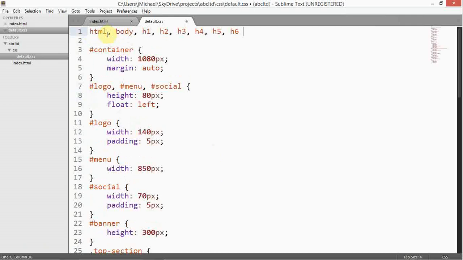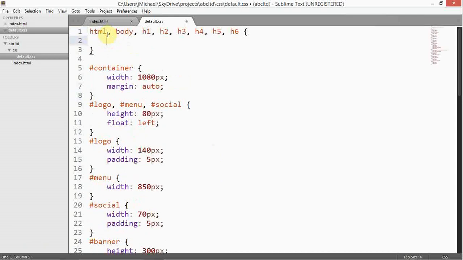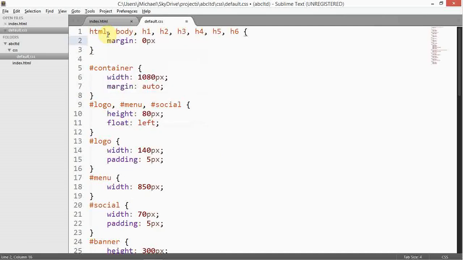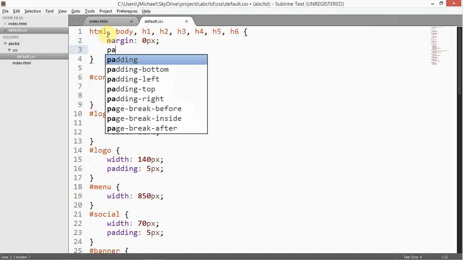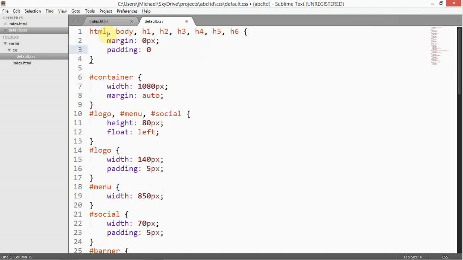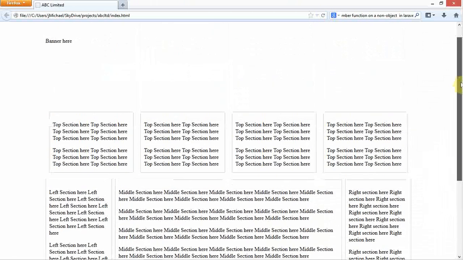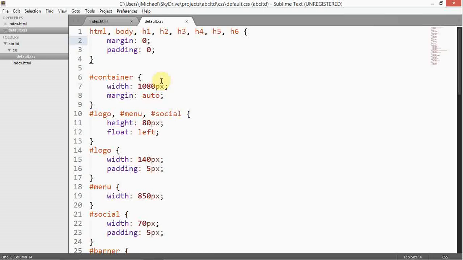Even your paragraphs, but I'm not going to remove extra spacing from the paragraphs and the ordered lists, unordered lists. So there's so many, but I'll just keep it at that. So to remove the spacing, you simply put margin 0, then padding 0. Refresh, and we have removed any extra spacing that comes from whatever browser you might be using.